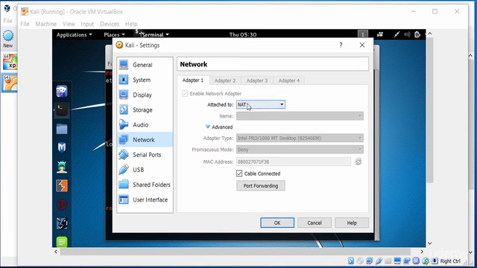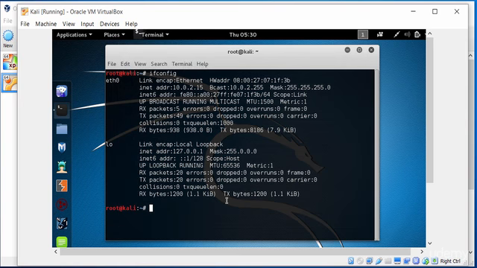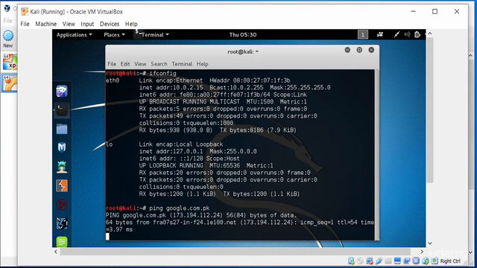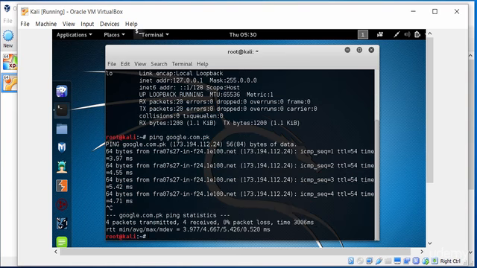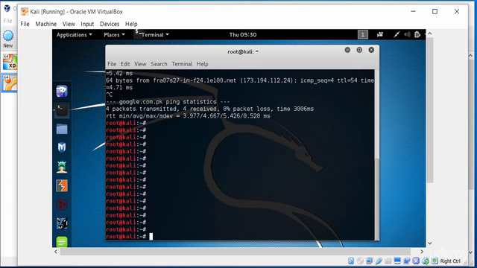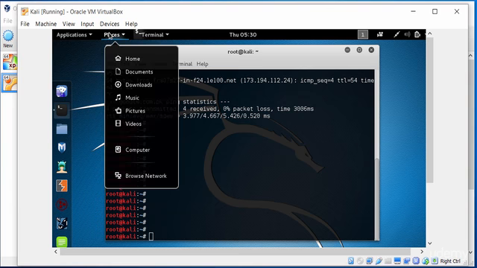That would mean that I can now browse the internet. I just want to confirm that. So let's ping a Google website and see whether that pings properly. Let me enter that. And as you can see, it is pinging. Everything is fine. All the drivers are installed, so I don't need to reinstall any other drivers. Now I can just press enter a few times here to get this clear.